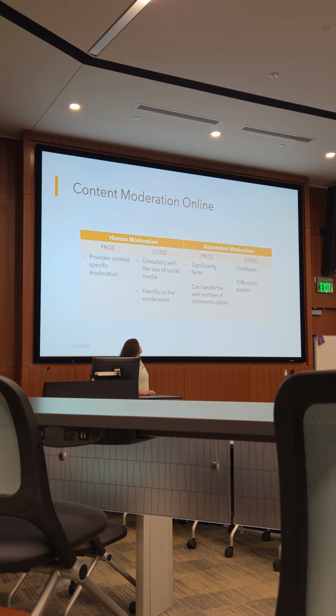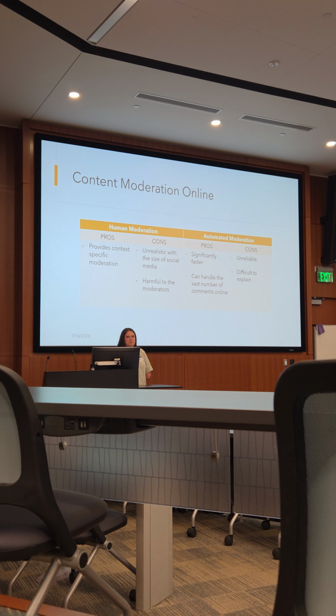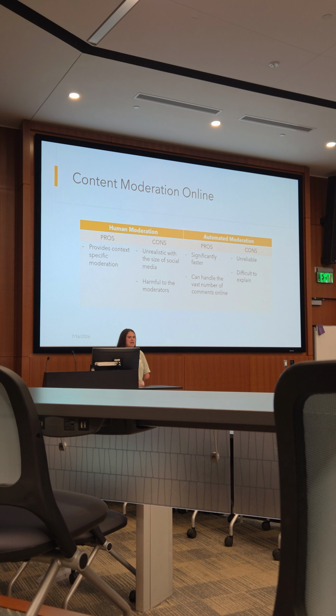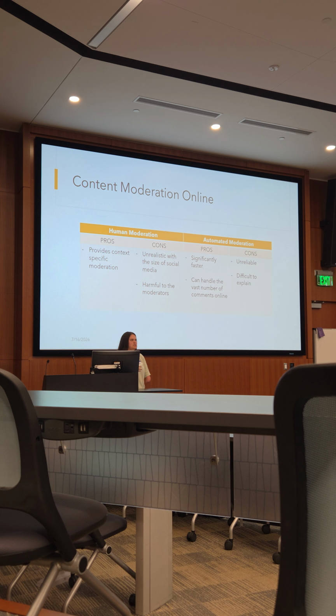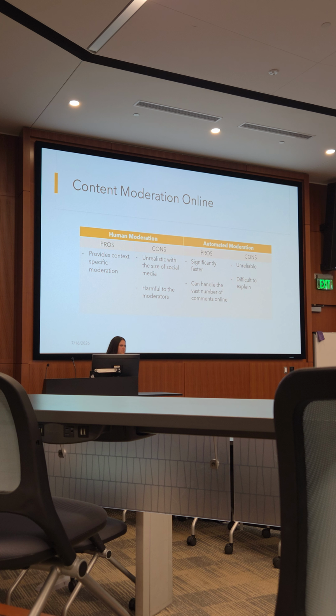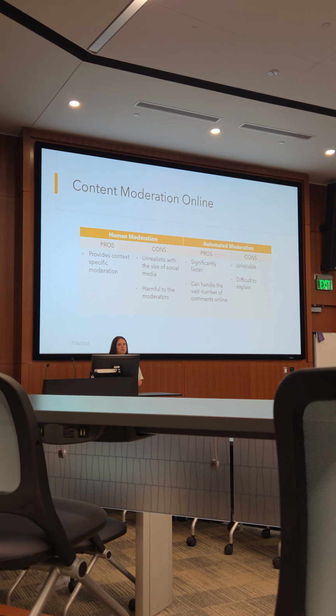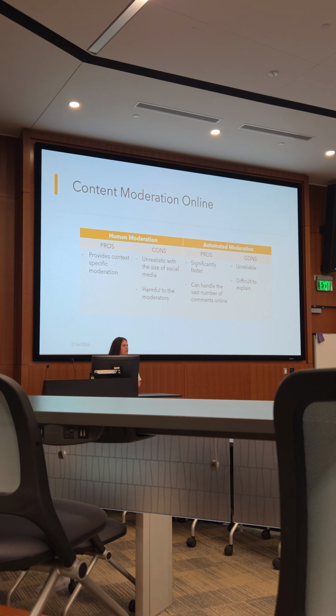Thank you. So before I get started, I just wanted to talk about online moderation in general. I'm sure a lot of us here have been on social media, and the goal of social media is to provide a platform where free speech is available and accessible for all, but that comes with a lot of restriction to make it a reasonable and respectful place for all as well. So we have acquired content moderation on social media, starting with human moderation. That's when a literal moderator, that is their job, goes through comments and posts to limit the amount of hate speech or hateful speech online.